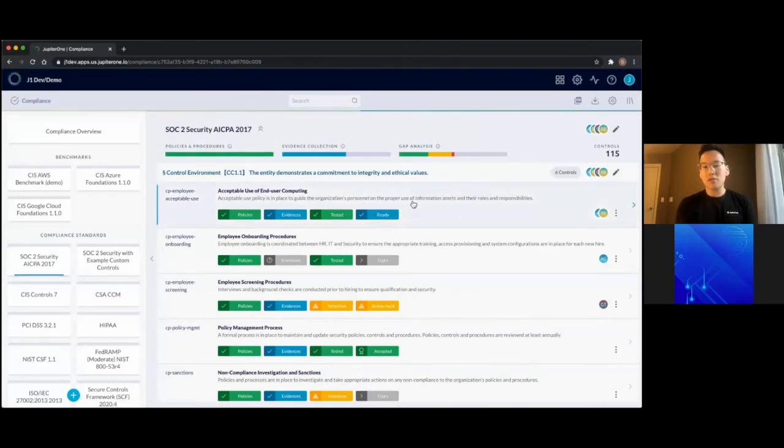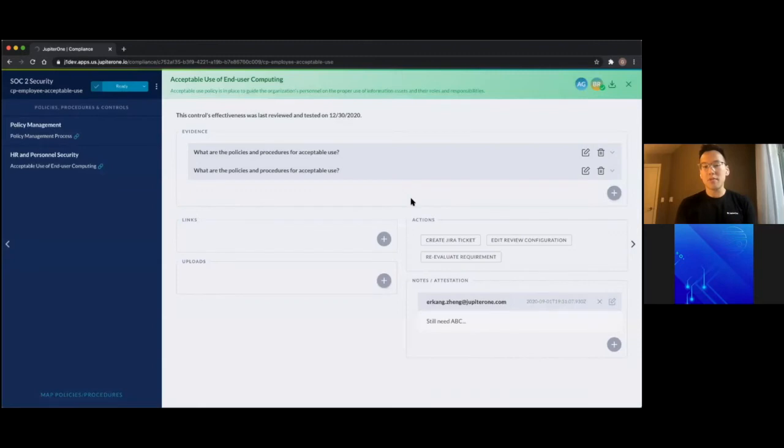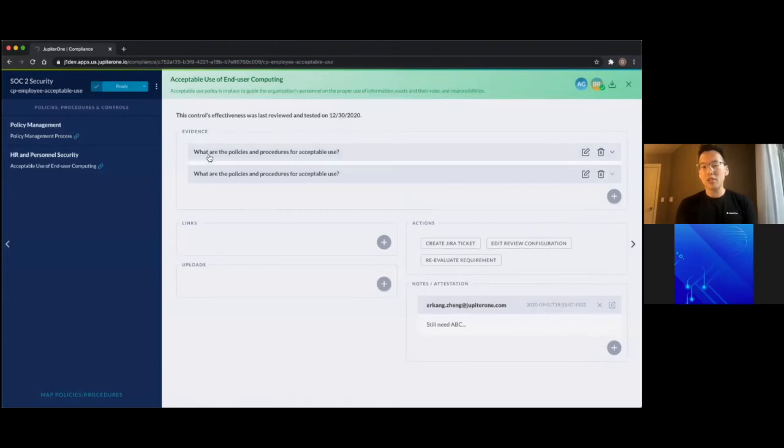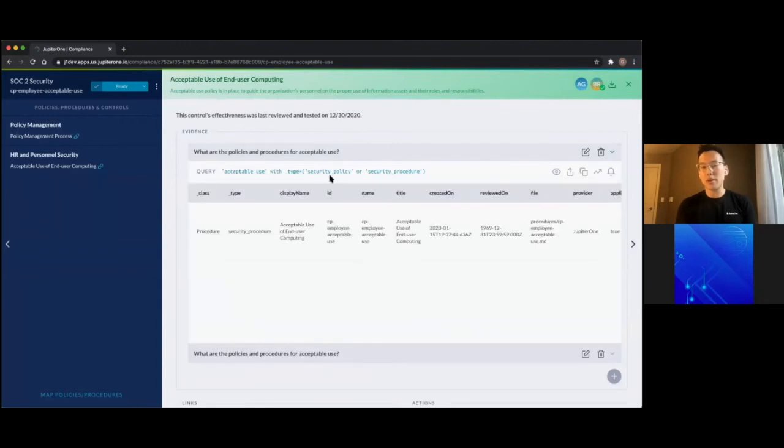Clicking into any given control will bring up the user interface for which we can review and edit what evidence is being collected. There are certain controls out of the box that have questions, otherwise synonymous with queries, already mapped to the control. In these circumstances, reviewing the query and question for appropriateness is the first step. If the query or question does not output evidence that you're expecting or is complete and/or accurate, there are ways to go about editing and tweaking the question.